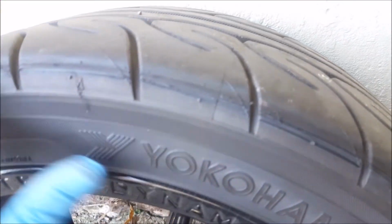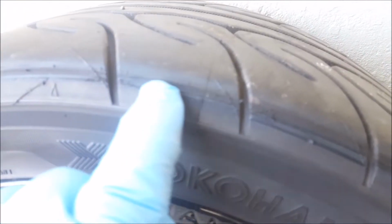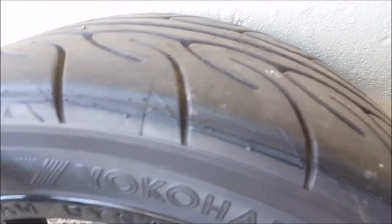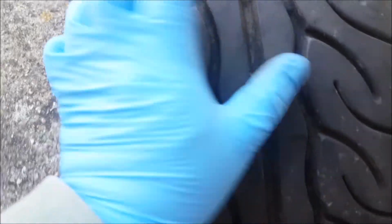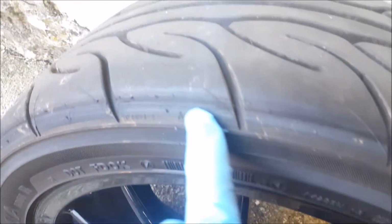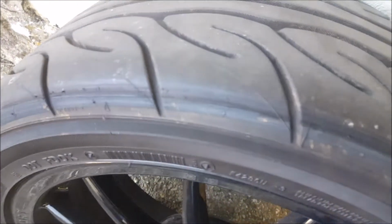See, the tyre had the tiniest of score marks on the edge, which it won't do. So that was under full compression of suspension. Hard to tell really, because obviously if it did rub on here, it would wear off as you went along. But I think it's just this little bit here, which I should have avoided.